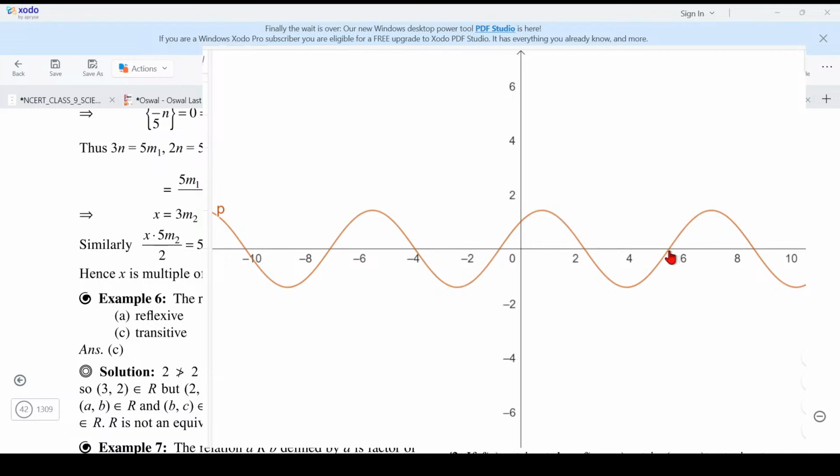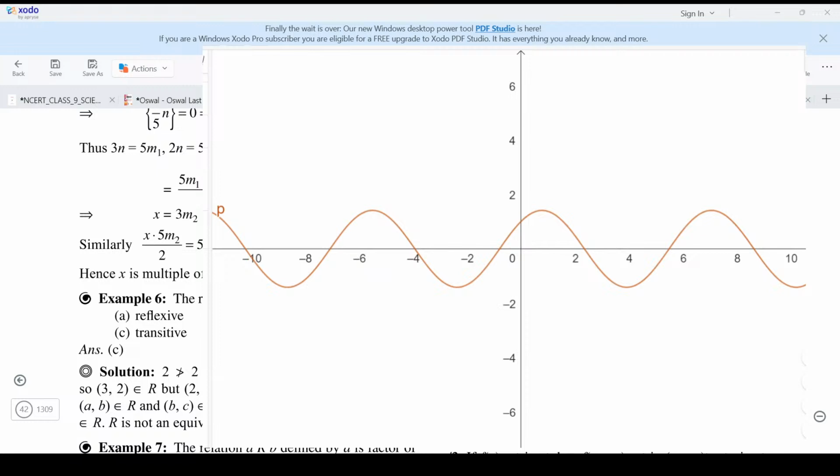This is periodic. And what is the period now? Again 2 pi. Cos x is repeating at 2 pi, sin x is repeating at 2 pi, but this graph is actually 2 pi, just that this part is repeating. It is still 2 pi. So now basically what does that mean? This one is at 2 pi, this one is at 2 pi. Obviously some will definitely repeat at 2 pi.